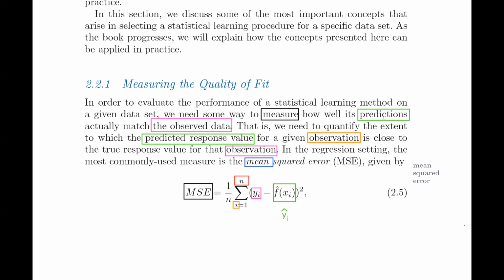Not the mean of the predictions, not the mean of the observed data, but we're taking the mean of the squared error. So when we say squared error, and we're quickly running out of colors over here, I hope the yellow is visible. We're taking the mean squared error, and you want to minimize that, right?